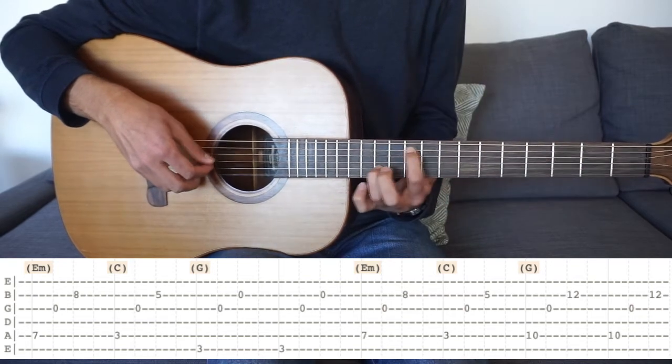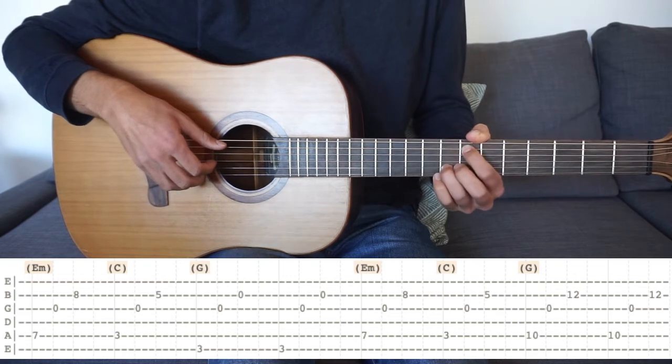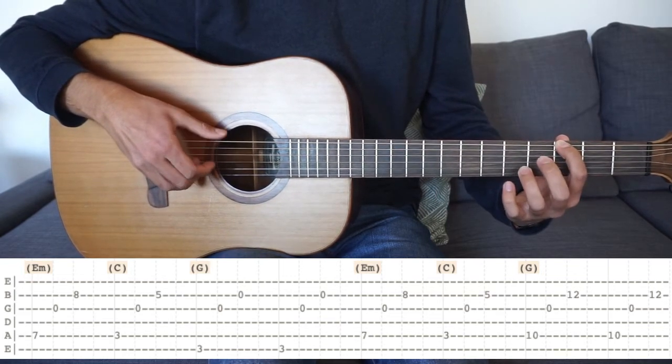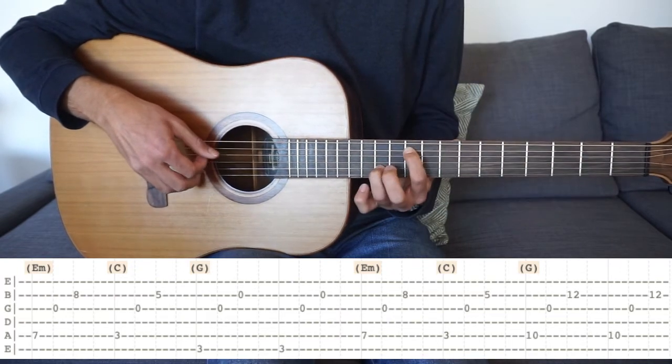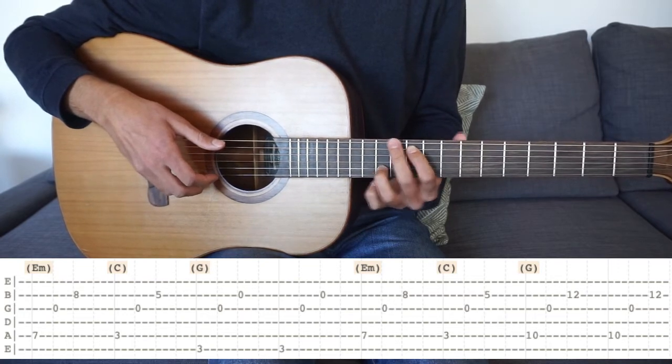Together, the chord progression is going to be this. And we just keep on repeating that for the verse.